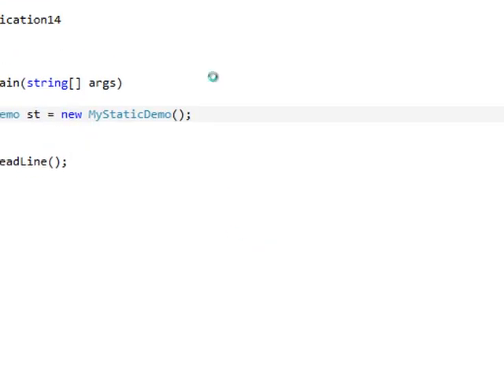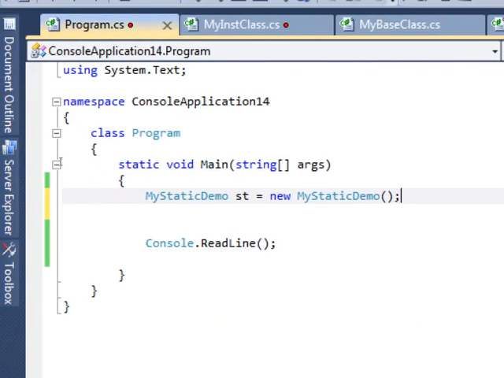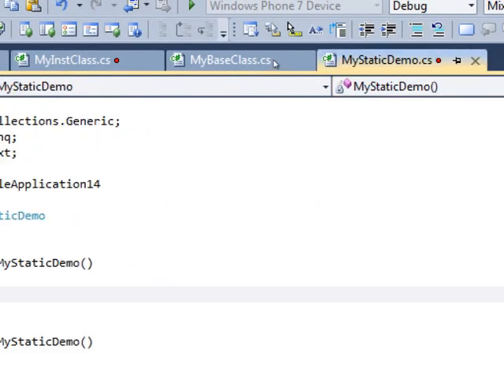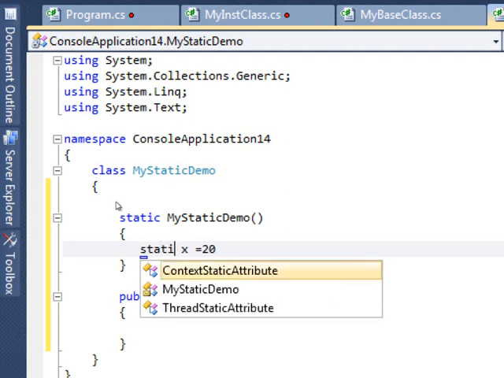Let's just save it, and I will go here, and in my static demo I'm going to say int x equal to, I can't do int x here. Remember the reason why I can't write int x directly here. Why can't I write int x here? It is not static. So you have to say static.